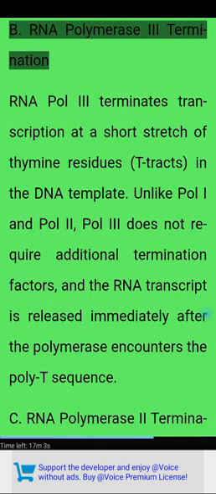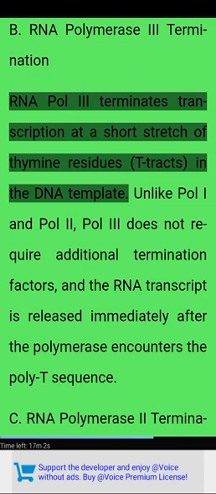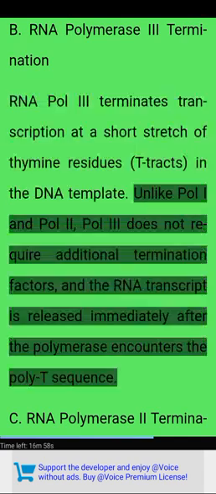RNA polymerase III termination. RNA pol III terminates transcription at a short stretch of thymine residues, T tracts, in the DNA template. Unlike pol I and pol II, pol III does not require additional termination factors, and the RNA transcript is released immediately after the polymerase encounters the poly T sequence.